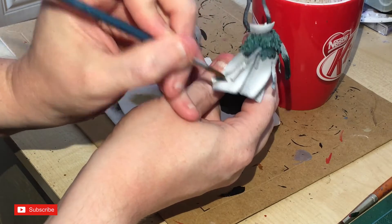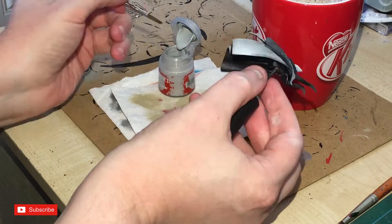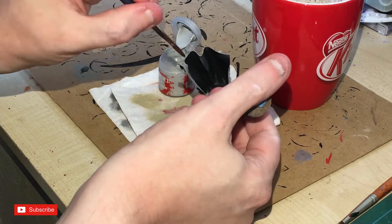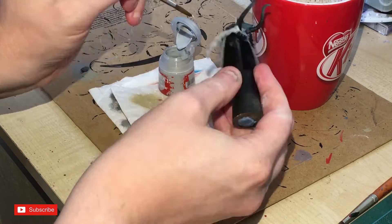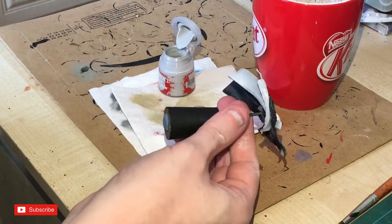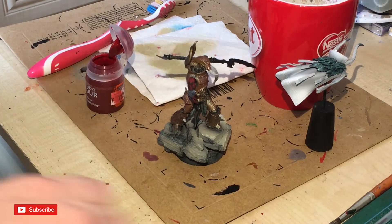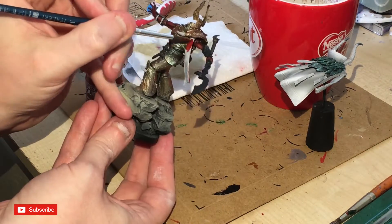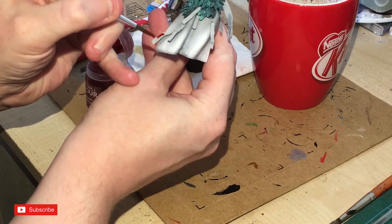Last paint in this stage is Gracia, going over the little tabard pieces or purity seals. I'm painting those up with Gracia to prep them for some contrast paint work. That includes the long sleeve bits as well. Then I'm hitting them with contrast Blood Angels Red — I've got another red idea and it's going to be a third different type of red.